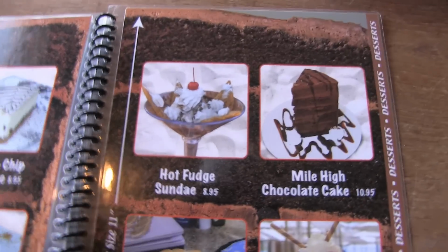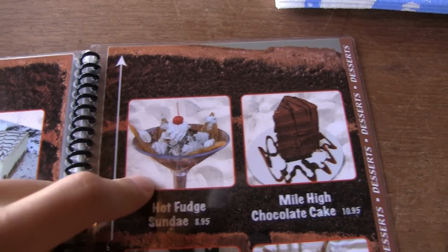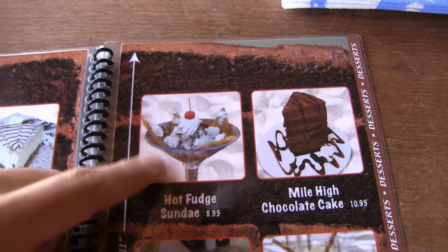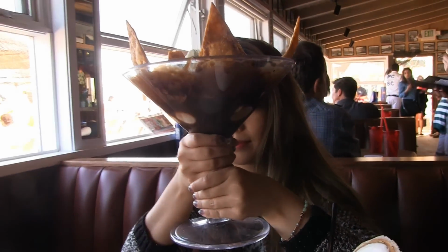Okay, so we are at the beach cafe. Yeah, the beach cafe, and we ordered this one. See it? I'll show you. This one. Hot fudge sundae. Oh, it looks great. I thought it was just like a small cake or something. Well, it turns out to be huge.